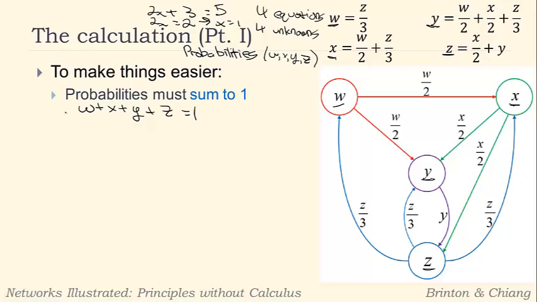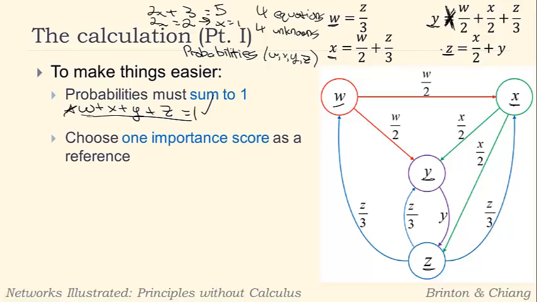But this equation is much easier to use and easier to look at than, for instance, this equation right here. This equation is a little more complicated. We have a lot of divisions and things along those sorts. So this normalization equation is much easier to use. So we'll stick with that for now, and we will not use this equation. We could have also not used this one or this one or this one, but these are easier to look at because they don't relate all the variables at once. This one only relates 2, this one relates 3, this one also relates 3, this one relates all 4 of them. So we'll use this equation with this equation, and this equation.